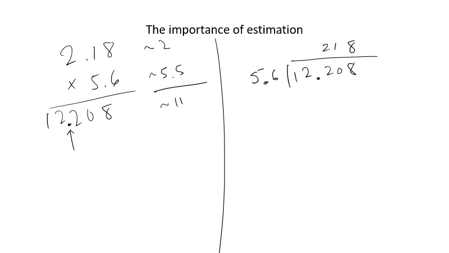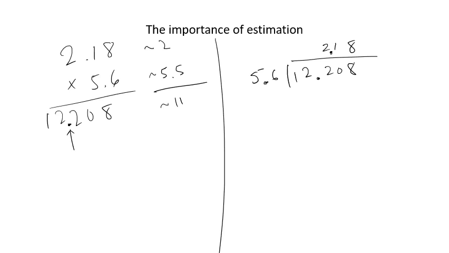So we know that we got a little bit more than 5, about a little more than 5.5 going into 12. So if you look at this 218, 21 feels a little heavy. I mean, 5 going into 12 is not going to go in 21 times. That's not quite right. We've got the 21.8. We know that's too much. We've got the 0.218. That's not nearly enough. So we get a pretty good sense that it's going to go in about 2 times. 5 goes into 12 2 times and change.